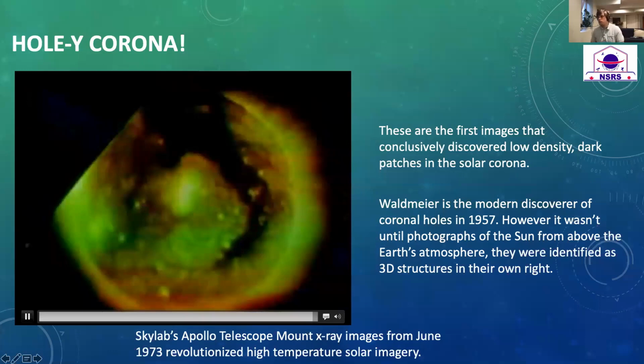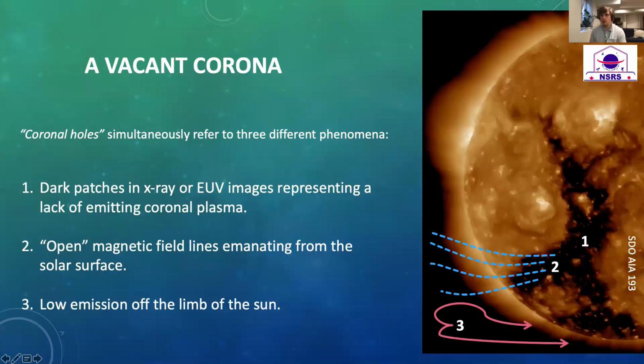So solar coronal holes simultaneously refer to three different physical phenomena that are all related. They're all similar in terms of how they operate together, but they are observed differently. This comes back to the idea of in situ versus remote observing.